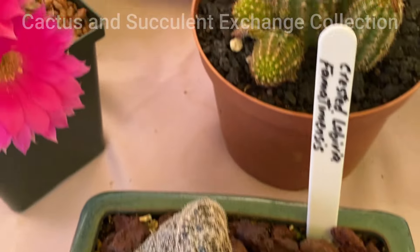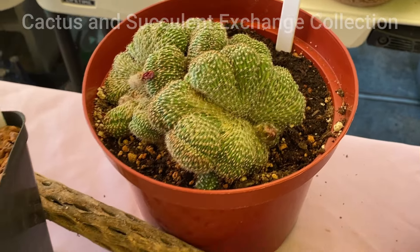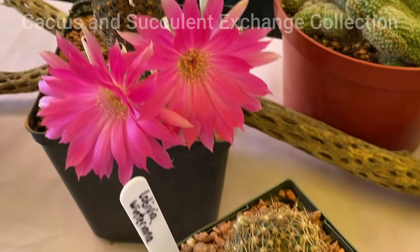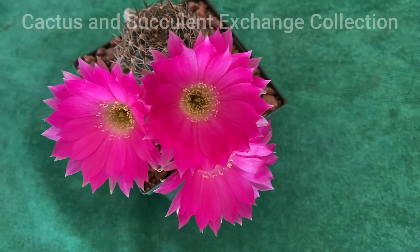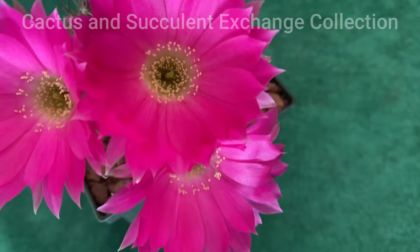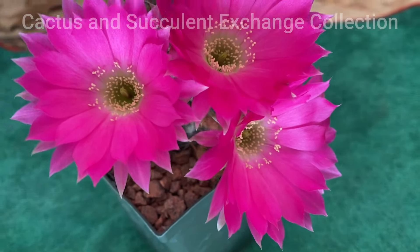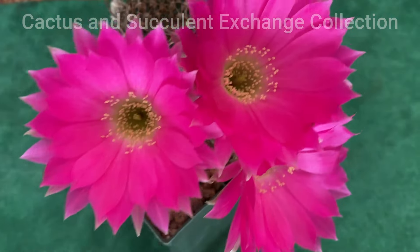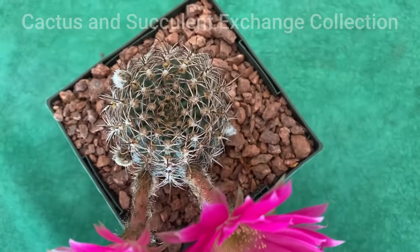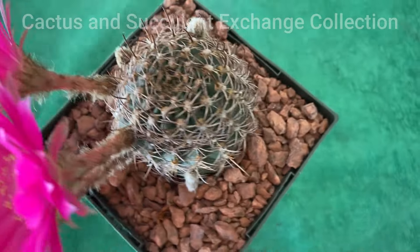Lobivia is a plant that loves to be in a bright light area, perhaps a semi-sunny area, with good high drainage. They love to be in an area with plenty of air circulation. They do not like to be in a confined environment because then they are very receptive to many diseases such as mealybugs and mildew and so on.